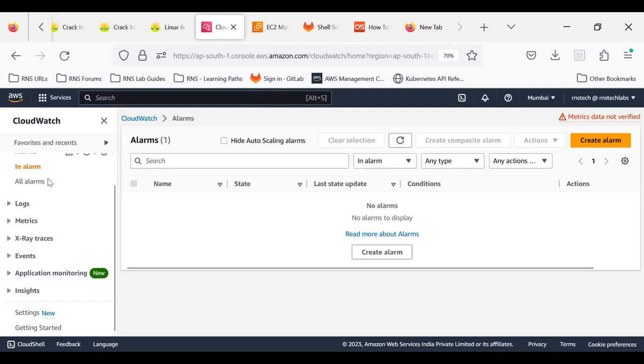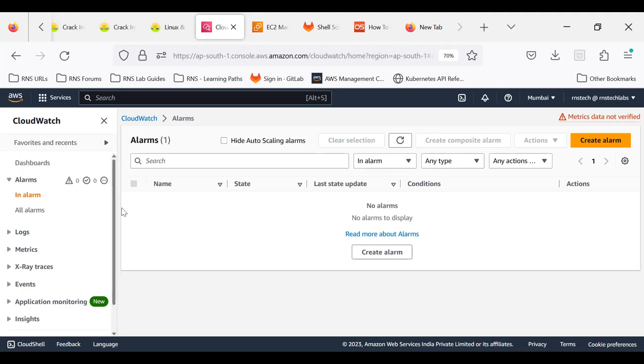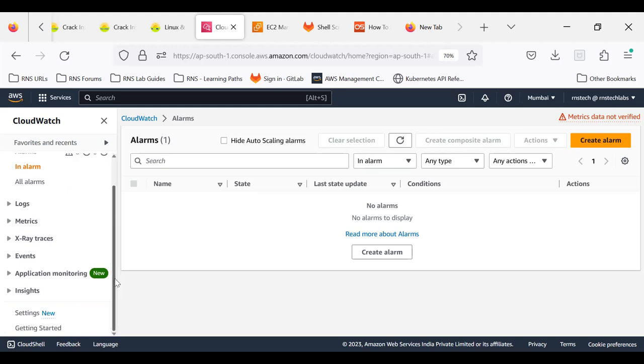When this is done, another concept is AWS CLI, the command line interface: how to use it and manage these resources. Once that is done, we move to Terraform, from the infrastructure as code point of view.